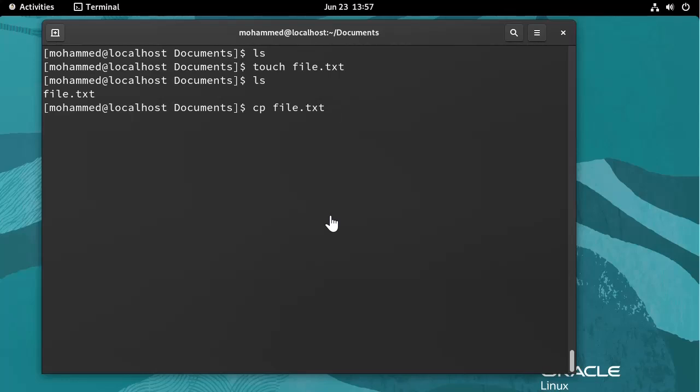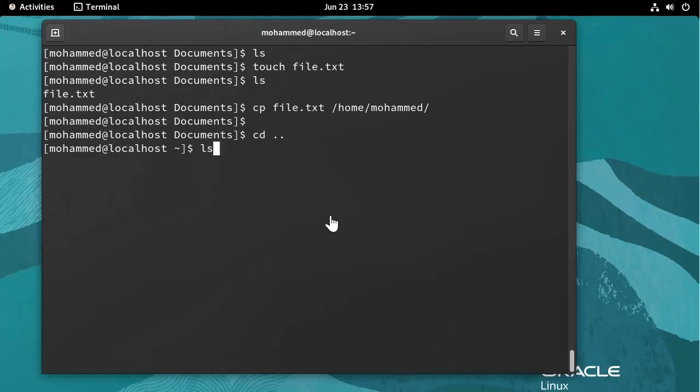You can copy it at the same place, and you can copy it in a different directory. Let's say we want to copy it in the home directory. So I would say copy it to /home/my username. Hit enter. Then go back to my home directory and see if it is copied. And you see the file has been copied right here.